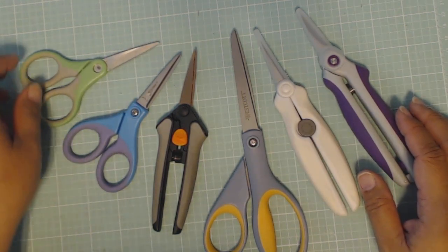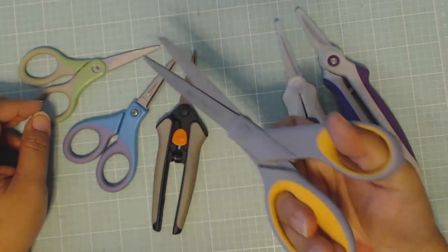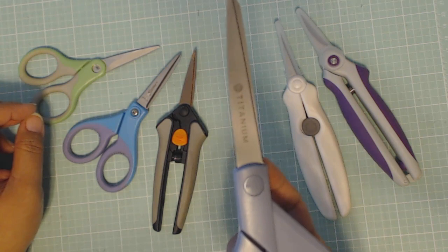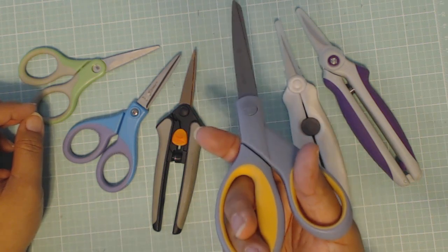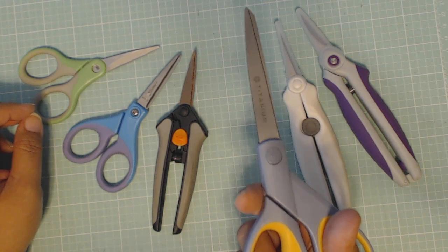So let me start with the most basic pair. This is the scissors probably everybody grew up with, you know, stuff like this. But these are obviously titanium. And I just got these actually in a package that had a letter opener and whatnot. I exclusively use this pair of scissors for cutting longer things. And that's why I'm showing you these.